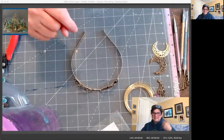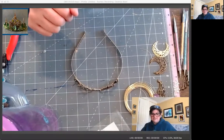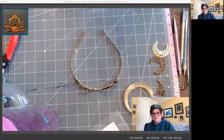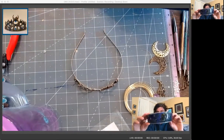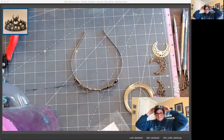Well, this one, I actually had a resin company send me some resin to use in a project. And so I was like, well, I have to come up with a resin project. So this is a resined piece that's hard to see in the picture. You can kind of see the detail. Oh my God. So it's a space tiara with resin. And it's easy to wear.